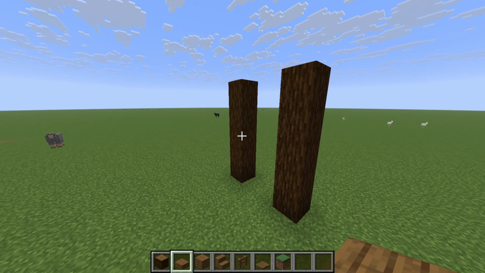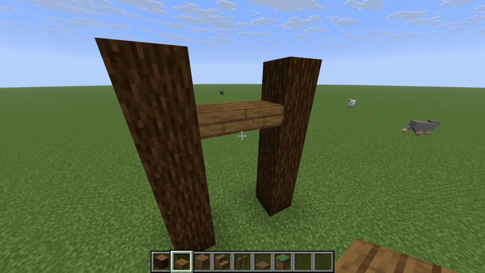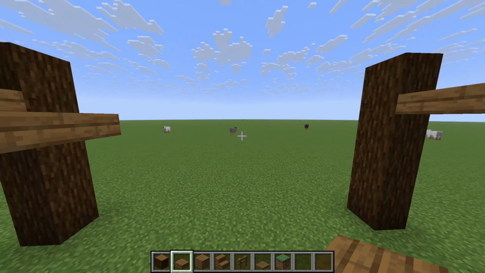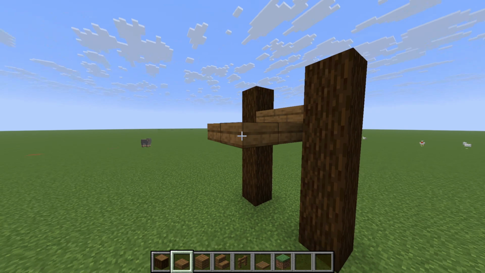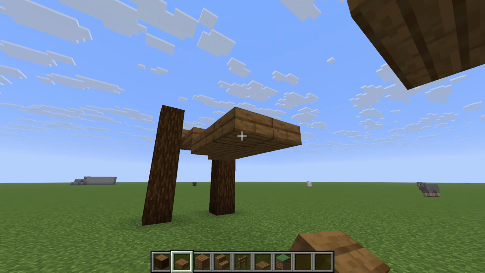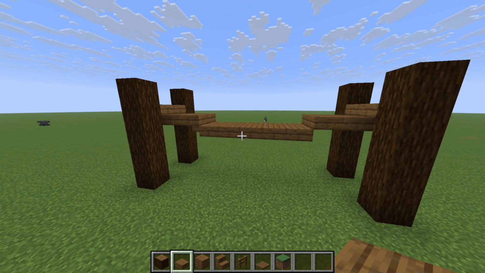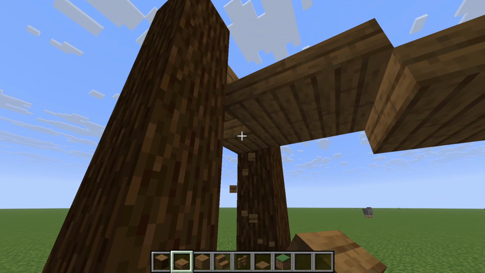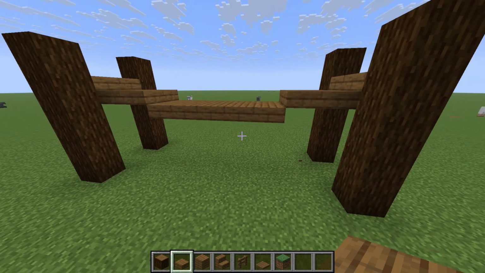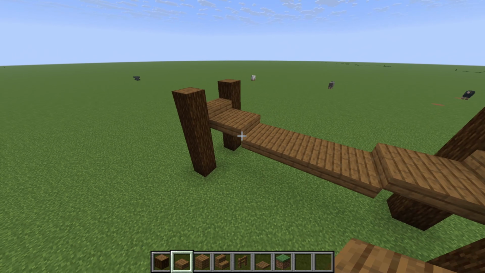So let's first start the bridge right here. I like to start bridges on the top block, that way it transitions a little bit easier. Let's do this, and let's add a layer underneath of it. There we go. And let's add maybe one more. So let's put it like this. You see we have a little bit of a curve here, not a terribly steep curve, but enough that you get the shape. All right.